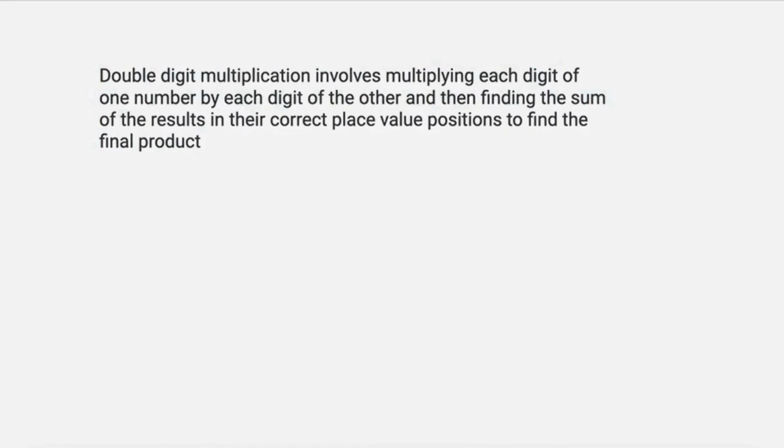We're going to do 23 times 25. Let me first draw this out. As I said, you multiply each digit of one number, so 5 here, by each digit of the other. So we're going to do 5 times 3 and 5 times 2. What's 5 times 3? 15. And you bring over numbers if they're more than 10, so 15 is more than 10, so you bring the 1 up. Then you do 5 times 2, which is 10, and you add whatever number you brought over. So 10 plus 1 is 11. So you got 1, 1, 5 for the first row.